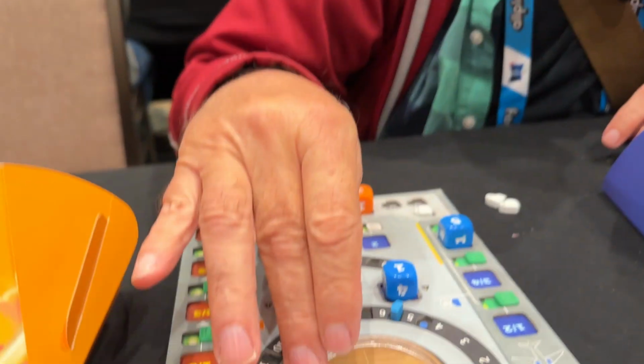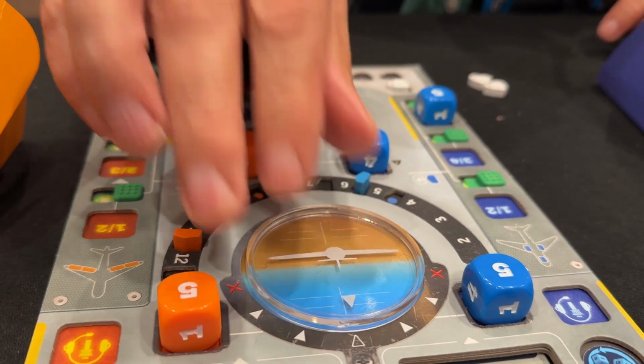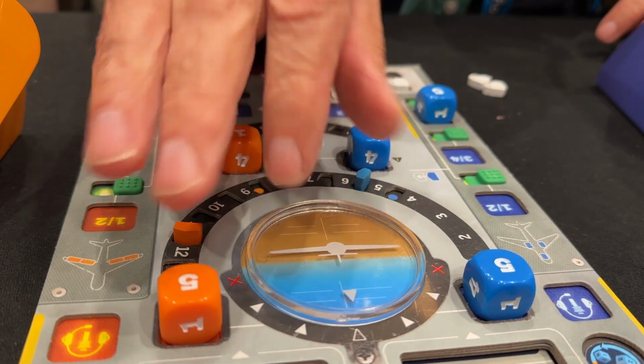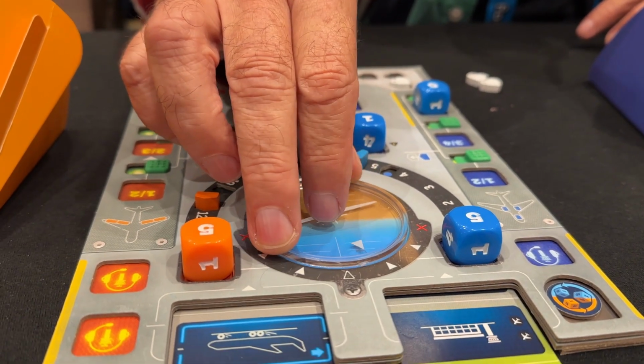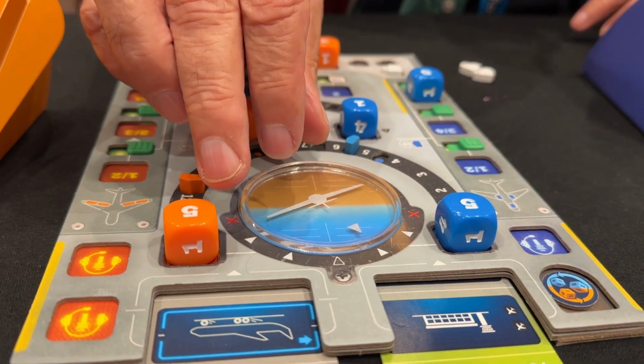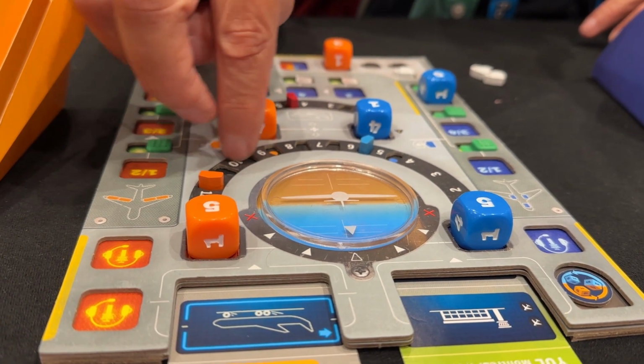This dial is your artificial horizon. It keeps your plane level, and it has to be exactly level to land. So you're trying to make your dice be equal if that plane is already level. We did have it tilted a little bit, but we had to get it back in order before we landed, and that's something that you have to work on. This is your aeronautics.